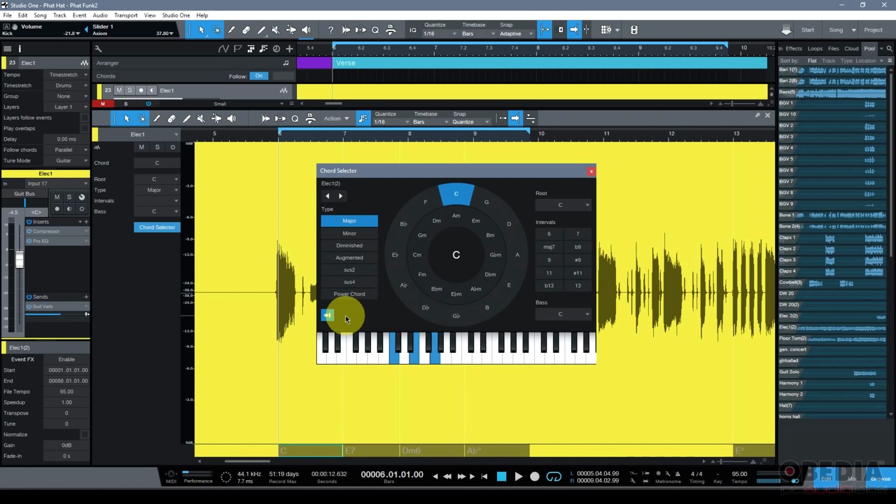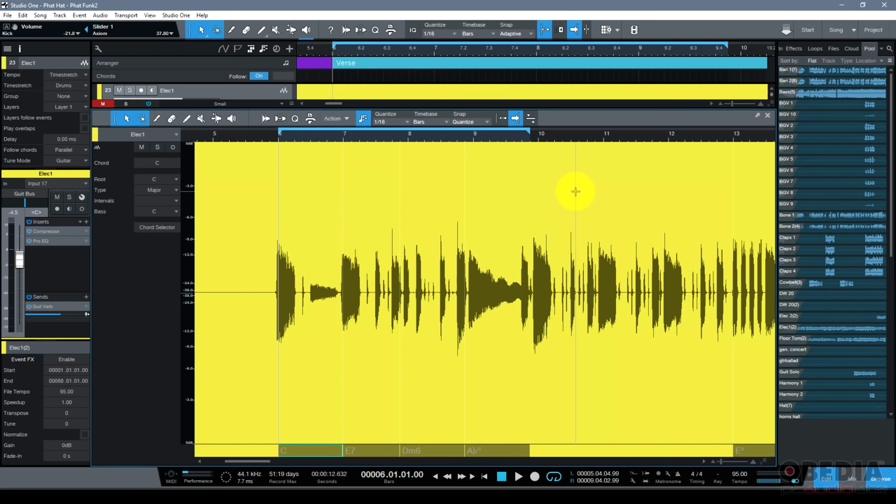And right there, I now have played a C, and I'm hearing that C a little bit because I'm also playing my virtual instrument that is loaded. But I played a C, and therefore I have now played a C directly into the chord selector. That C chord, should I say, is now registered into my chord track. So there are two different ways that I can edit the chords as a result.